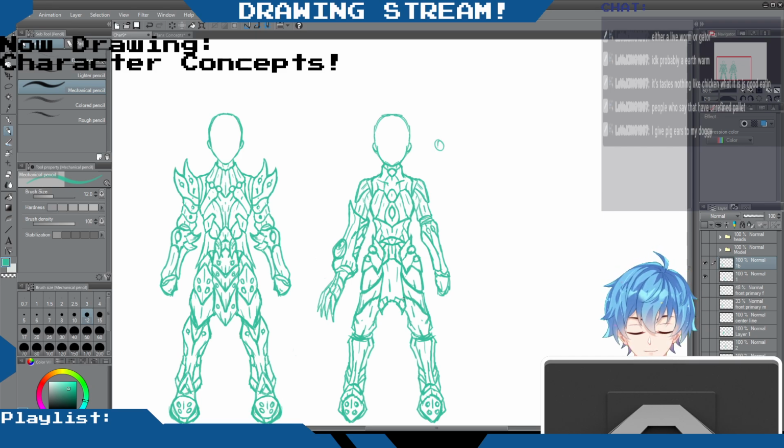On the female model over here, to recap, again, a little bit lighter armor, so not quite as heavy, meant for speed, mobility, things like scouting or maybe assassination missions.